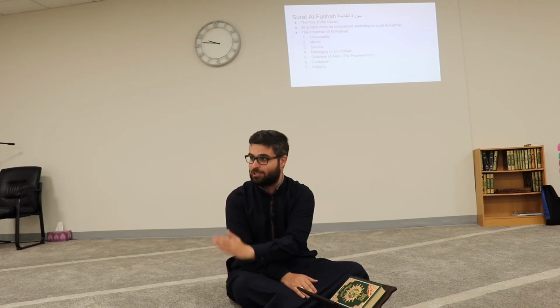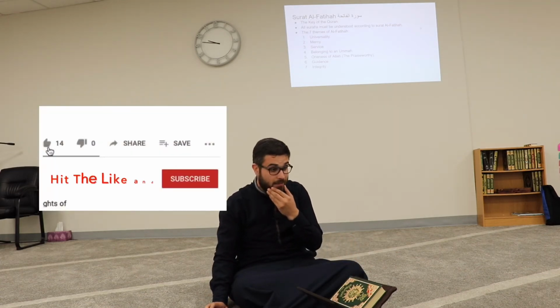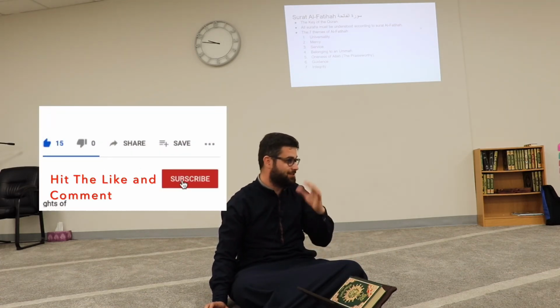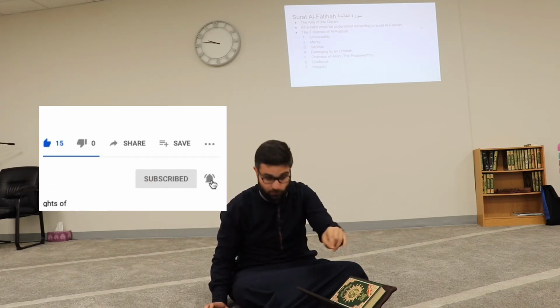Don't lie, don't cheat, be someone honest, be someone trustworthy. If you say something, stick to it. If you believe in something, live your life for it. Dedicate yourself to what is right. That's what integrity is. And those are the 7 themes of Surah Al-Fatiha. We'll continue to carry them with us as we go through the Quran. There will be no point in the Quran where one of these 7 will drop off.